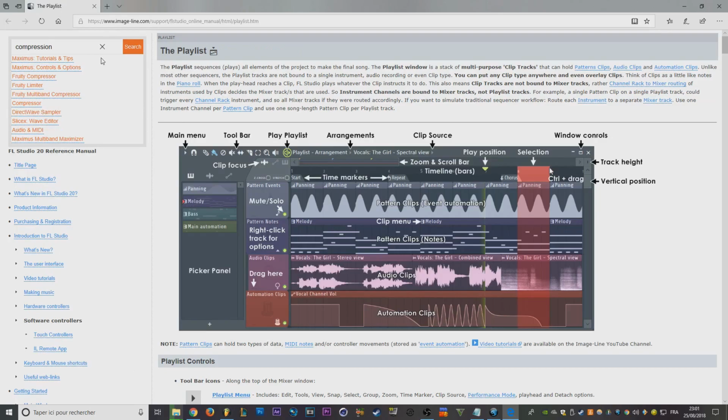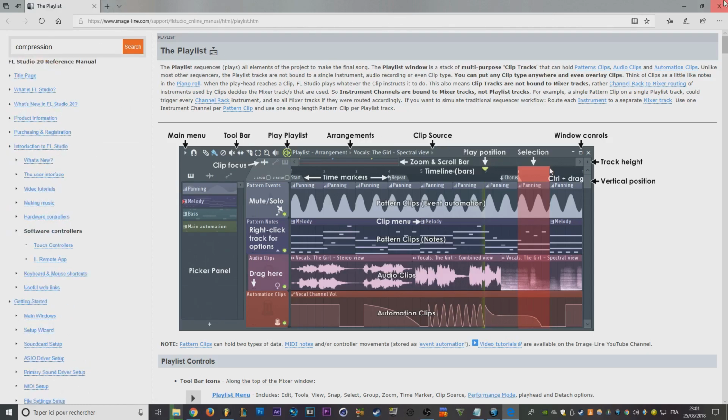By the way, on FL20 it opens up in your internet browser. I don't know why they did that, but in FL12 and every older version it should open up within FL Studio windows. But yeah, it's a really great thing.